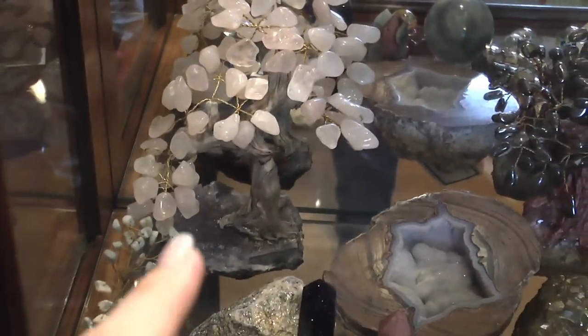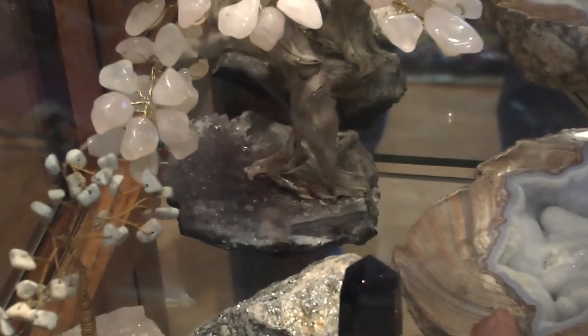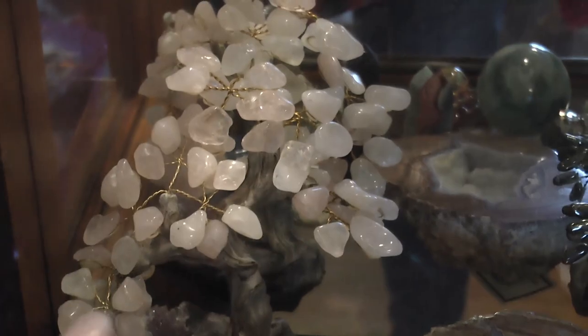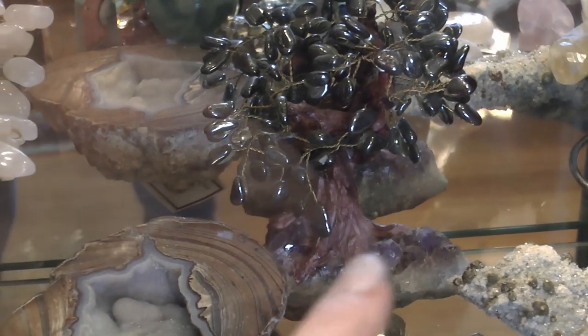And then this one, my husband, I think he thought I liked them and collected them. So he bought this one for me, which I don't dislike them. I just don't go out of my way to get them, you know. It's another amethyst specimen. This one's got rose quartz on the leaves. I think I like this one a lot better than that one. Although that quartz specimen's really pretty. I just wish it wasn't covered up by the tree so much. This one's a little more exposed. I like it.